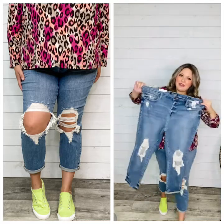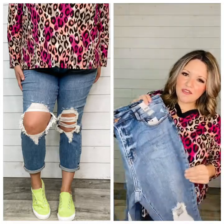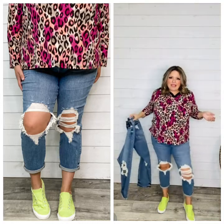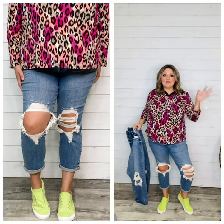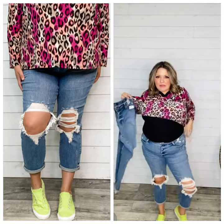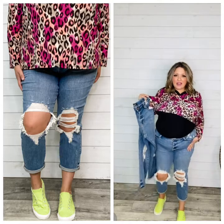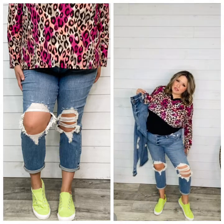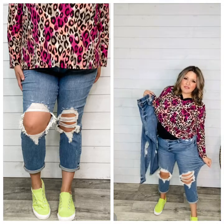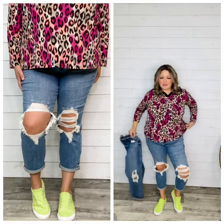So, sizes 2 regular through 16 regular: take your even store size minus one for a great everyday soft fit waist, and size down two for fitted. 16 regular — that's my size — is for someone who says they're like a 14 or 16 in stores. I'm a 16 to 17 in department stores. I had a baby in June, I carry my weight in my tummy, I have narrow hips and really muscular legs for my frame, so these look a little more fitted on me. If you have skinnier legs for your frame, these are going to look like a baggy boyfriend like they're supposed to.